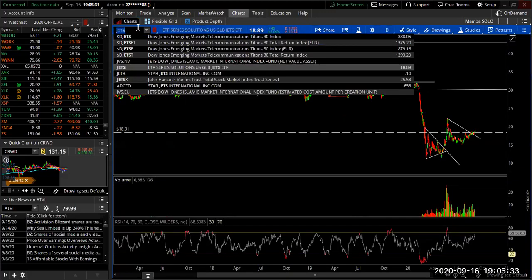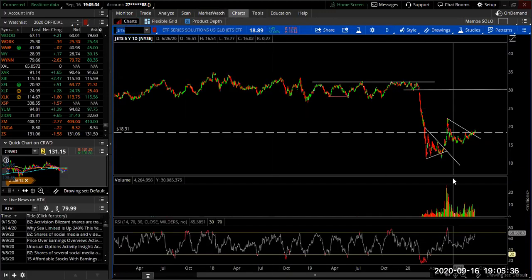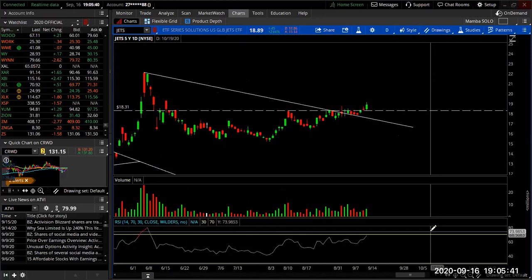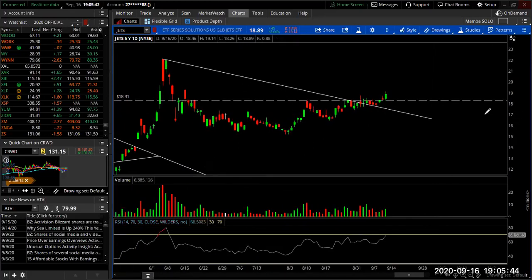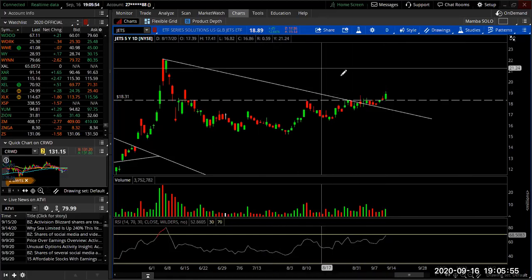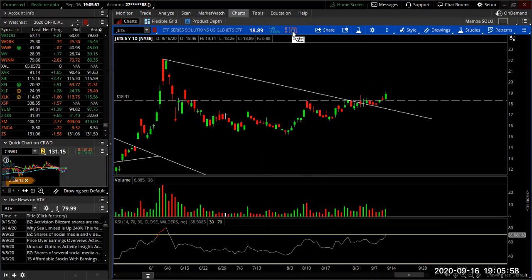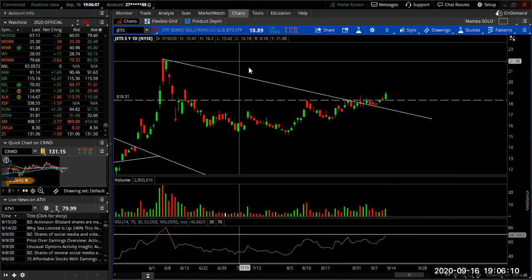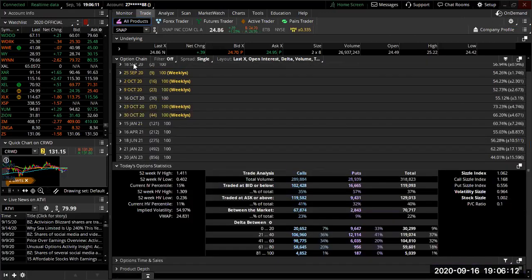The airline industry, one thing that I'm saying is the bailout. They need bailouts by October. A lot of jobs are on the line. But the thing is, we have a breakout above this level and it's holding above it. The high is 19.14 and we're close to $19. And actually it showed 19.14 in after hours. I'm bullish on this. Let's see if in the afternoon it stays above this little area, $19, you can find a really reasonably priced call on jets.